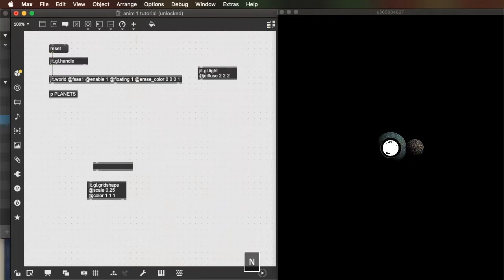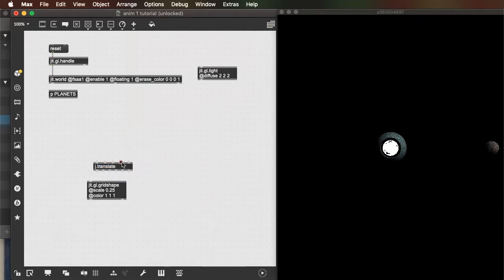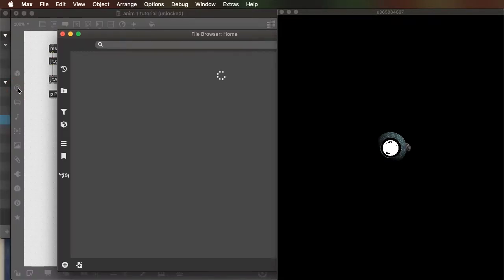And the object is called j.translate, and you'll find it on the Blackboard site. You'll also find it in the comments of this video. And in order to get j.translate so that it pops up as a usable patch in your work, you're going to need to go to the file browser, this double circle icon on the left.